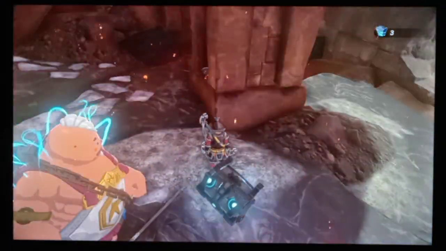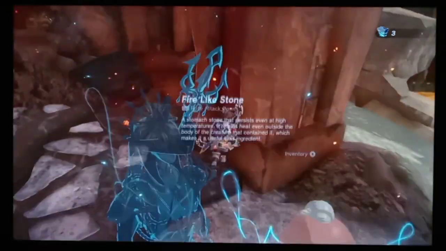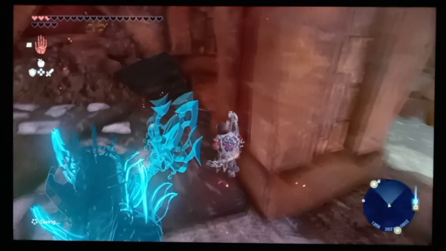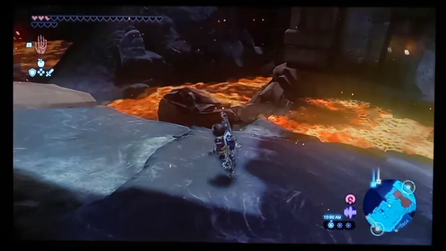Oh, we got fire-like stone, that's good. Ooh, mighty zonite shield, again, really good item. Fire-like stone, again, very good. Fire fruit as well, I'll take that gladly.